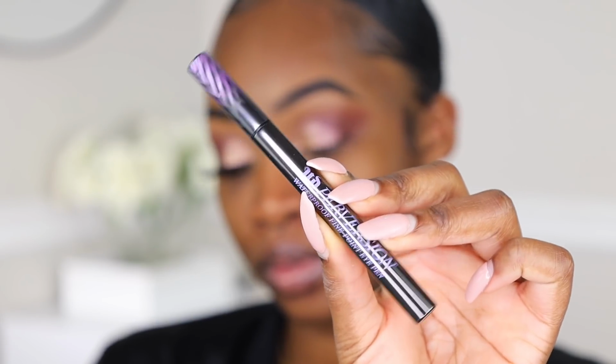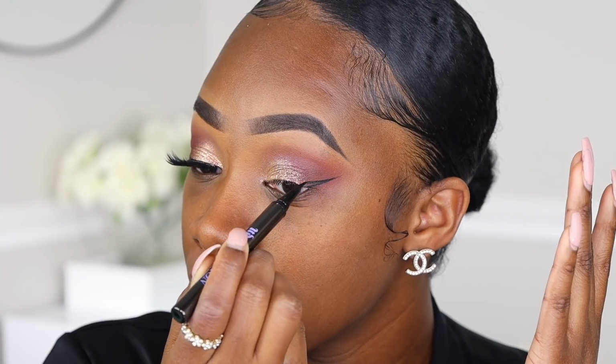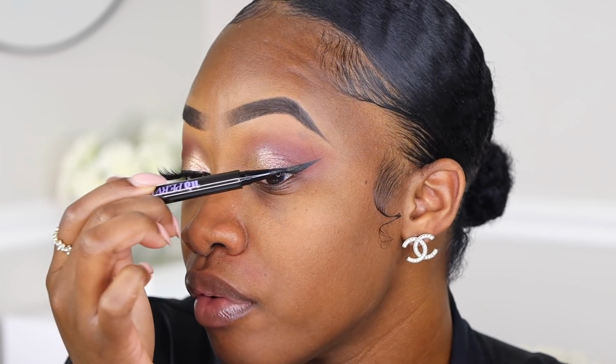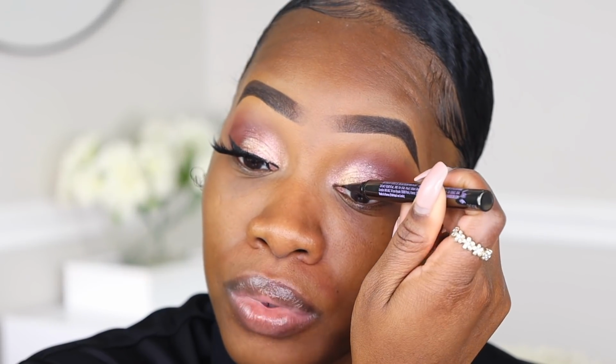So to take this look just up a notch, we are gonna go into the Urban Decay Perversion Waterproof Fine Point Eye Pen. This is a liquid liner. And this tip is super, super fine, so it makes it very easy to get the perfect cat eye or wing. We are just gonna go ahead and create our wing. But I love very, very pointy and fine tip liners because it makes it super easy to achieve, because I know a lot of us have problems with liner and creating a cat eye.